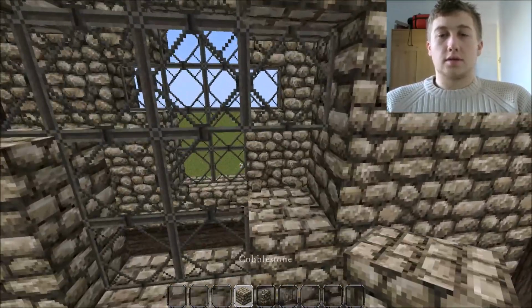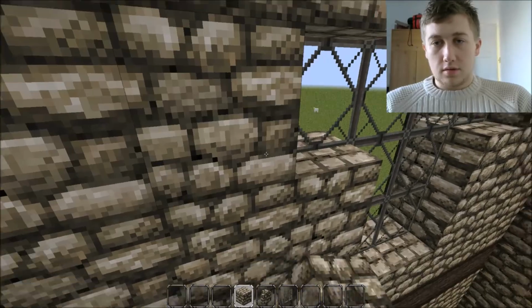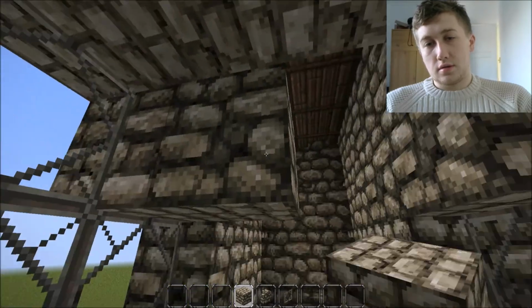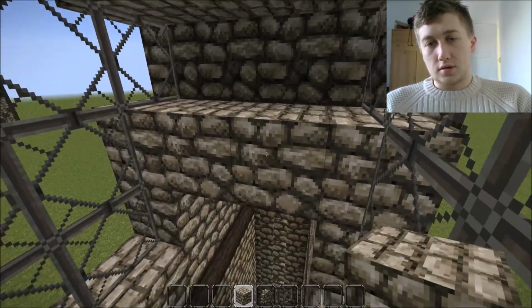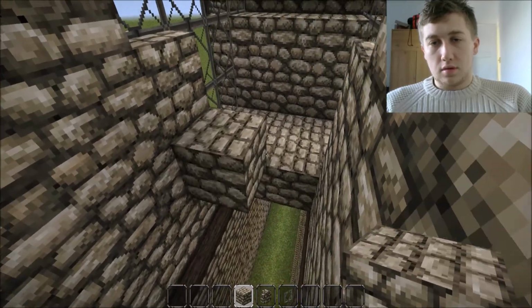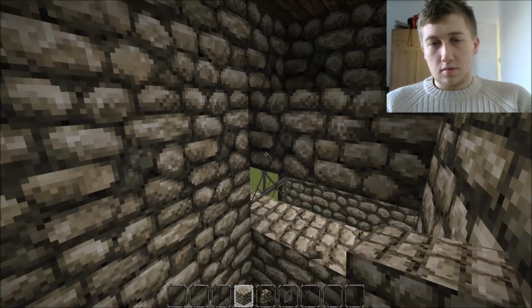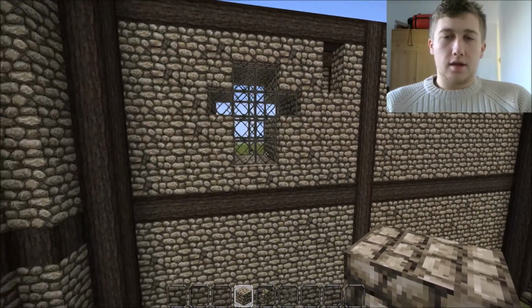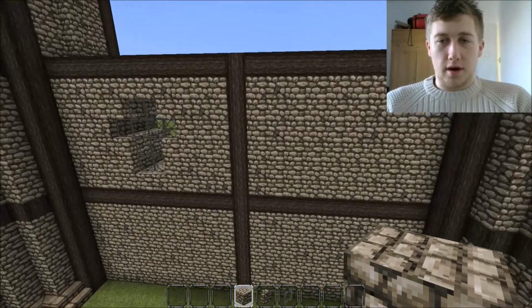I also want to try this. Just try and get in here. This is quite unconventional, but let's see what it looks like. Let's go on the edge, let's go, oh. See what that looks like. Okay. Yeah. I really like that. That's perfect. Right, awesome.